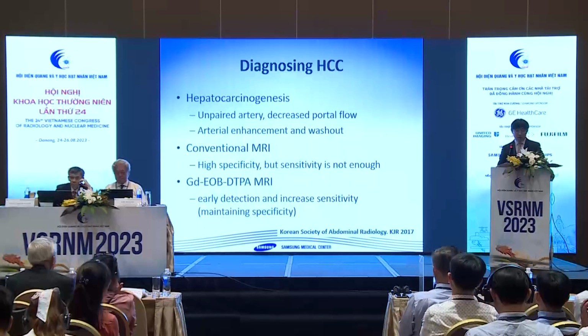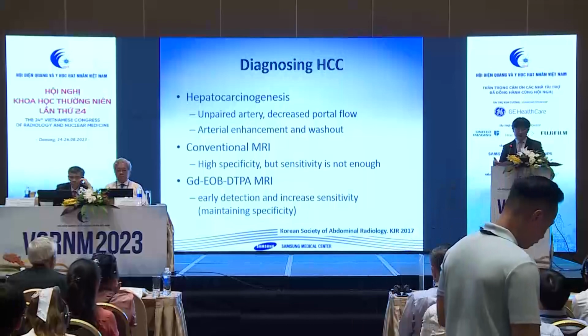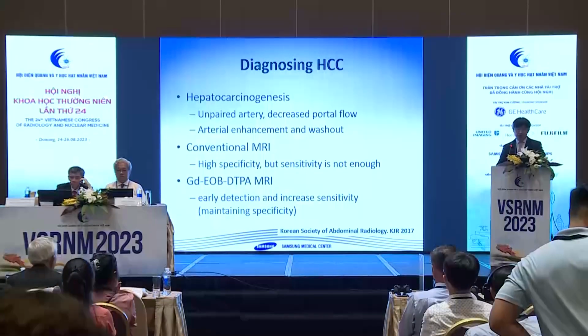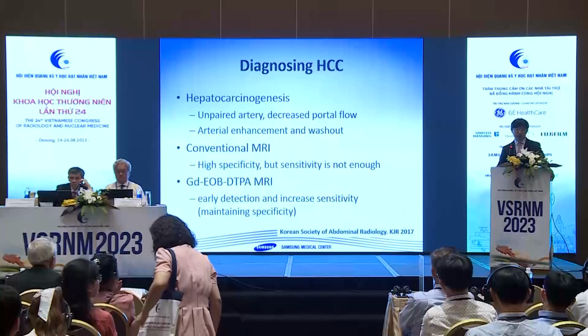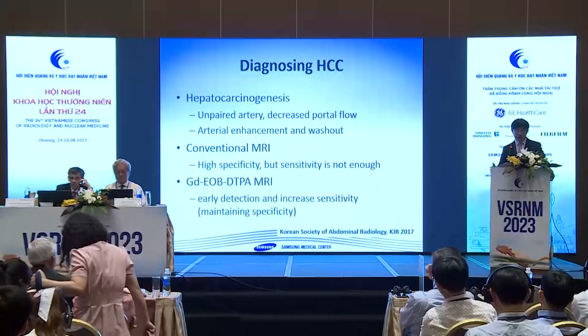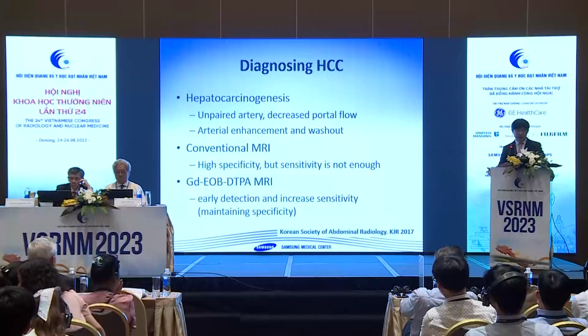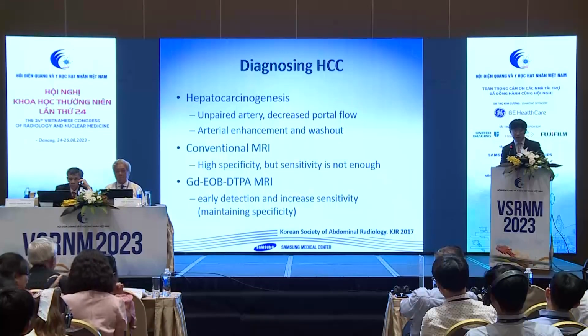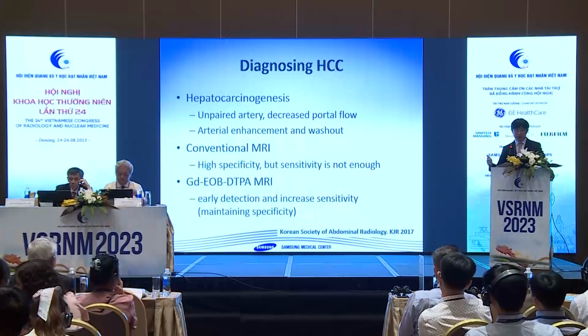Actually, in most HCCs, the unpaired artery is progressively developed in the dysplastic nodule, and decreased portal flow in the nodule makes the typical imaging finding of HCC. It's arterial enhancement and washout. Conventional MRI shows this typical imaging, but this imaging criteria has very high specificity, but the sensitivity is not enough.